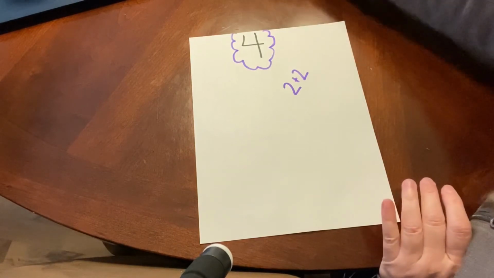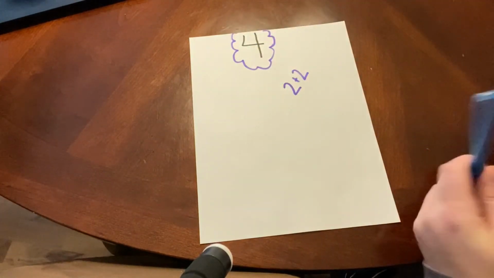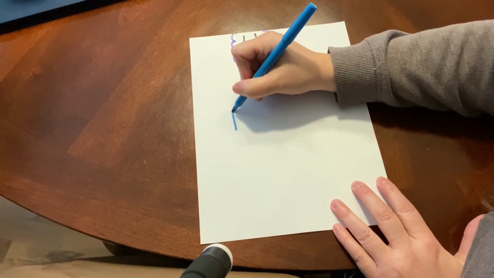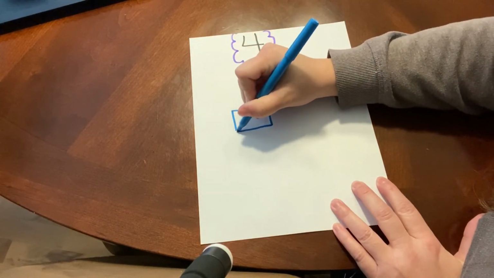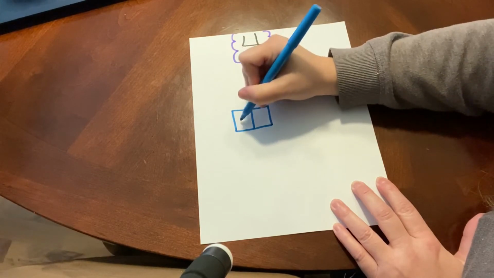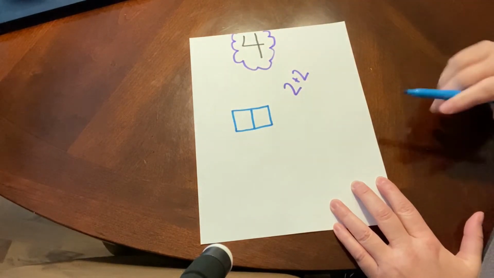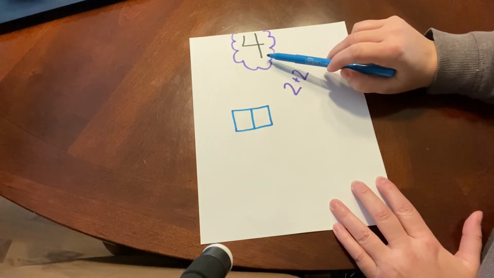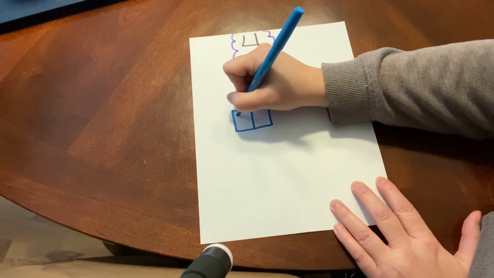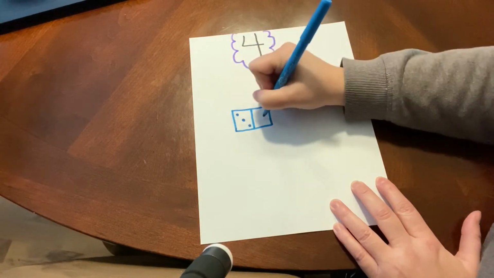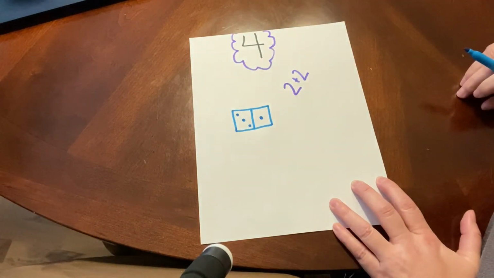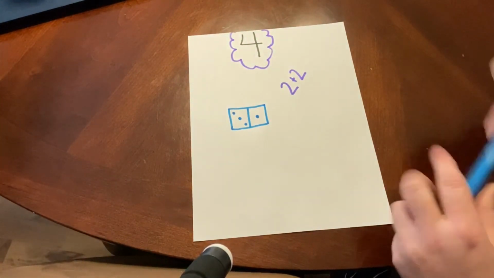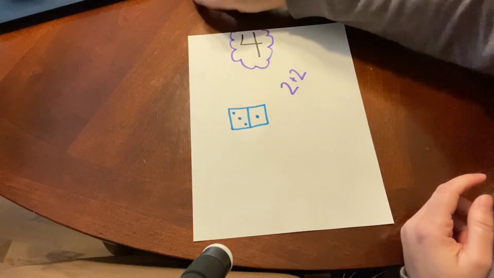The other thing that I needed to have was a domino. So if I'm going to draw a domino, I just need to first draw a rectangle, put a line through it so I can divide it into the 2 sections. And again, I need to think of what 2 numbers I can put together to make 4. Well, I know that 3 and 1 are equal to 4. So there's my domino.